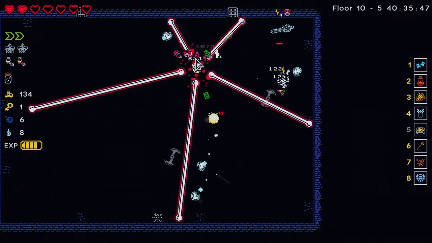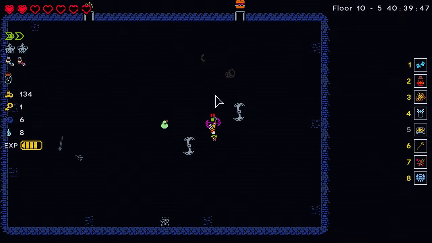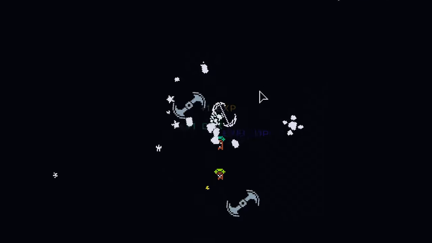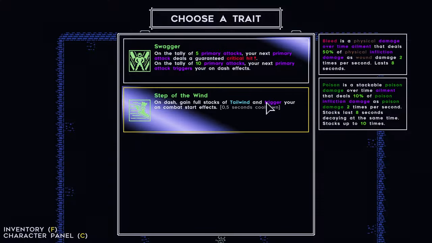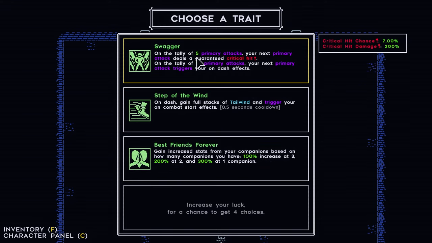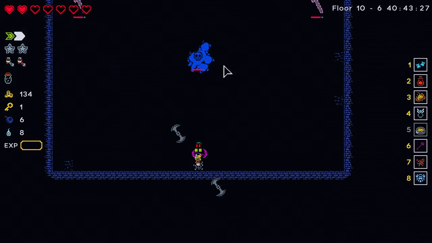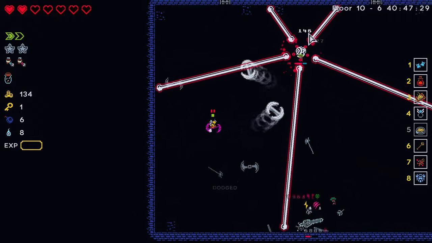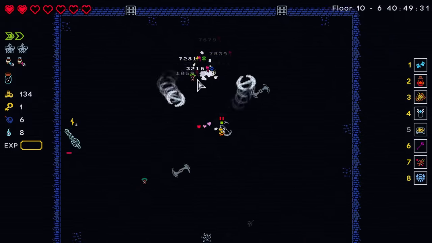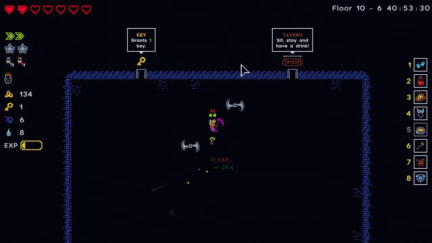Whoa. I'm so slow. 2 HP, not good. I saw a burger. I'll level up, okay. On the tally of 5 permanent attacks, your next attack. Okay, let's take this. Let's go for the burger. Oh my god, I hate these skulls. Okay. 2 HP is not a lot.